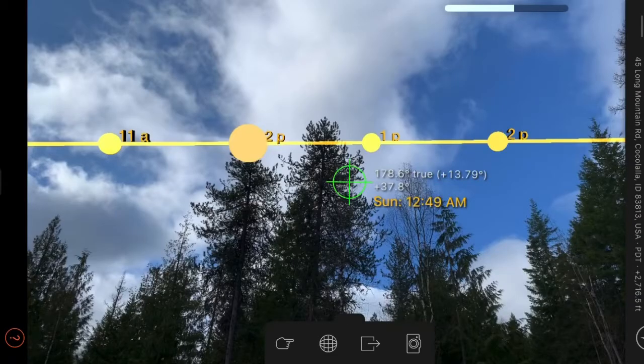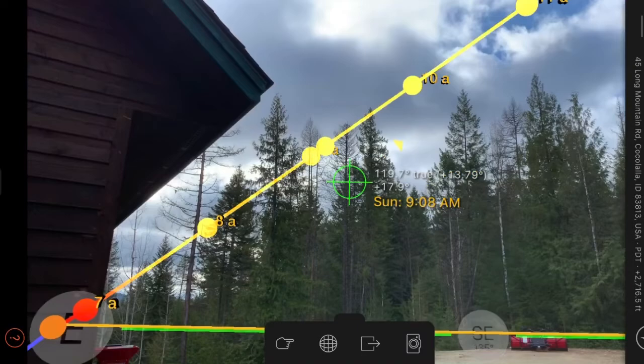This shot, also oriented to the south, shows the sun path at the equinoxes, so March and September 21st-ish. This shows us what type of sun we're going to be getting at these times of year, at these kind of critical shoulder seasons. This is a look to the east, and it shows once again at the equinoxes that sun path. So at what point in the day are we going to start getting sun inside of the cold climate greenhouse? And this is very helpful in placement and planning.